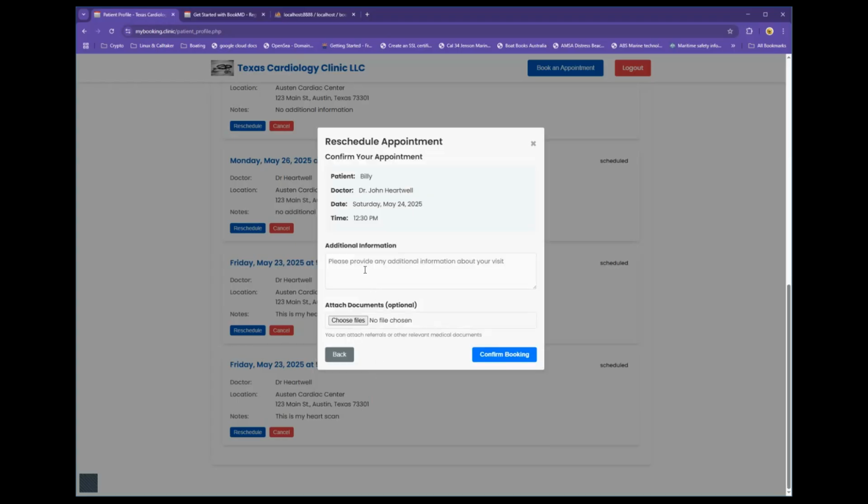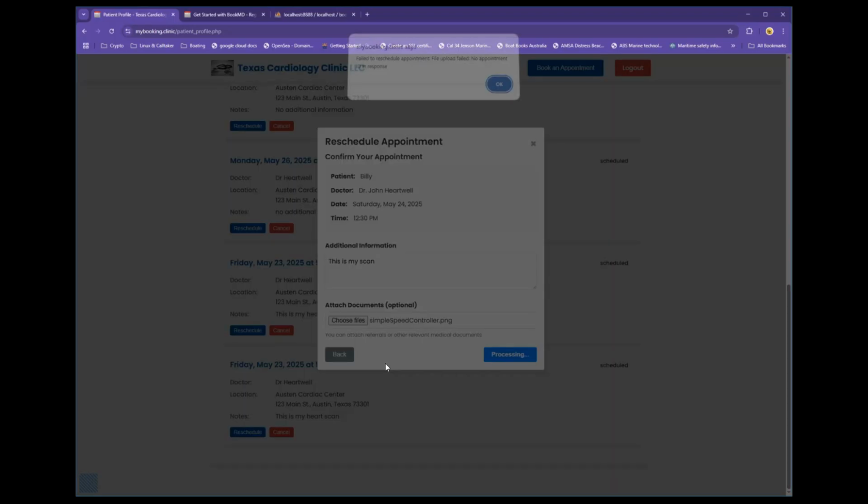And for rescheduling, I can also attach documents. My scan. Booking. No appointment ID in response.